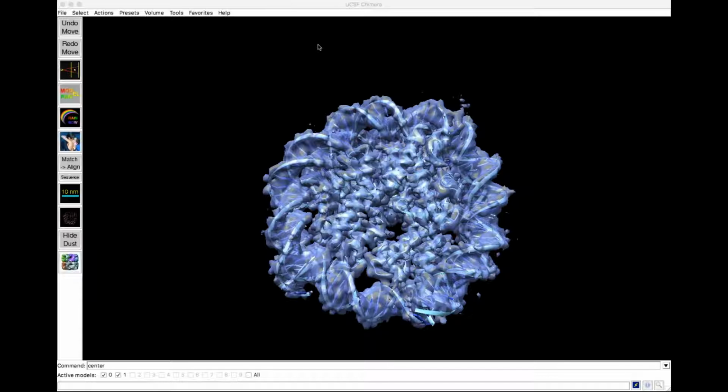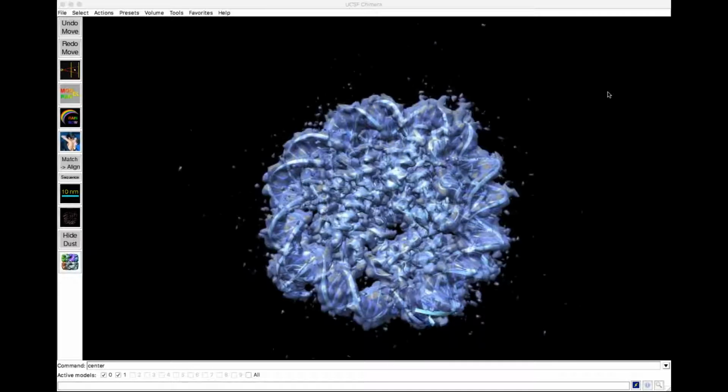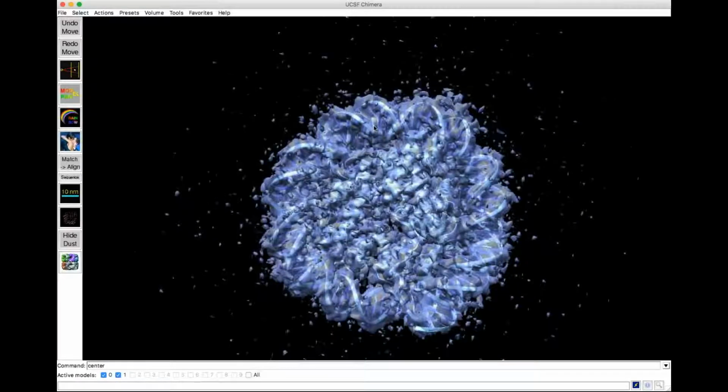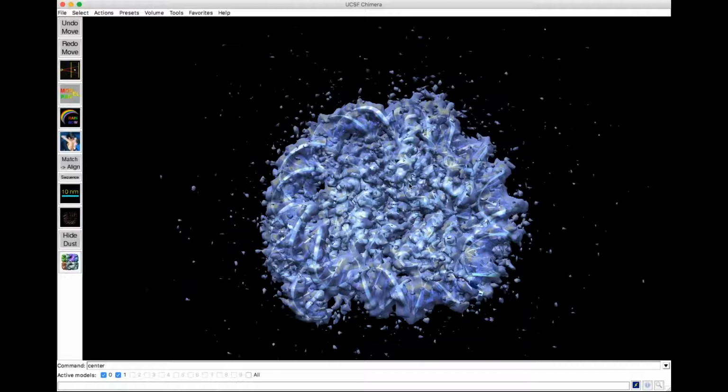So in part 2, we're just going to play around with some of the visualization options, to give you a flavor of the sorts of things that you can do in Chimera that might help you better understand your structure. This is a really nice map that has been post-processed and sharpened and masked, so there's not a lot of speckly dust everywhere. But sometimes initial maps that come from the Lundquist lab have a lot of speckly dust everywhere because we haven't really polished it to the point where we're ready to deposit. For those maps, you might see little speckles everywhere, and that can be hard to see.